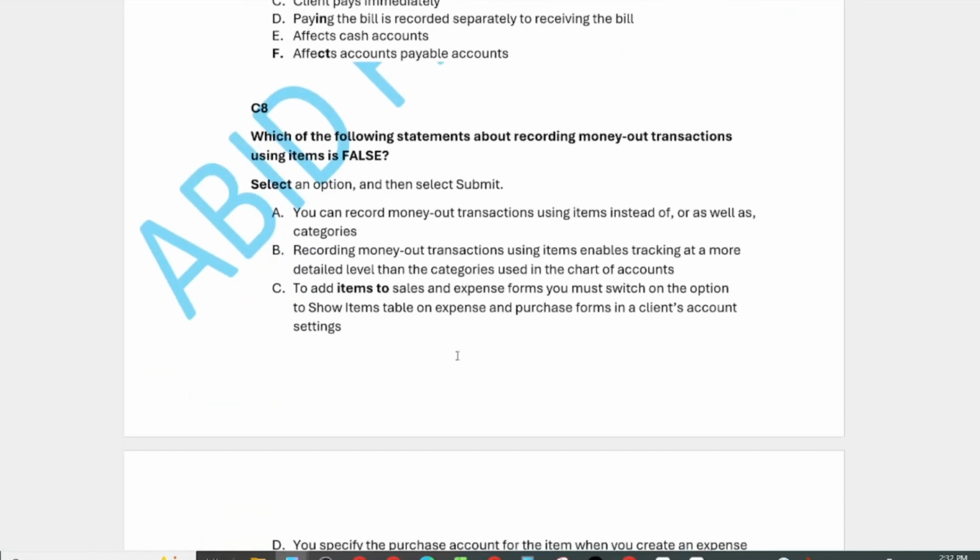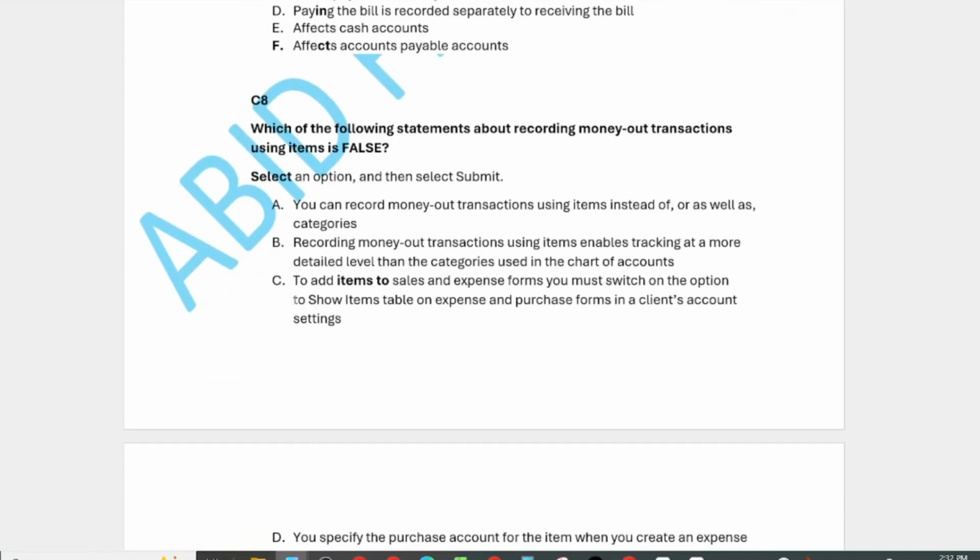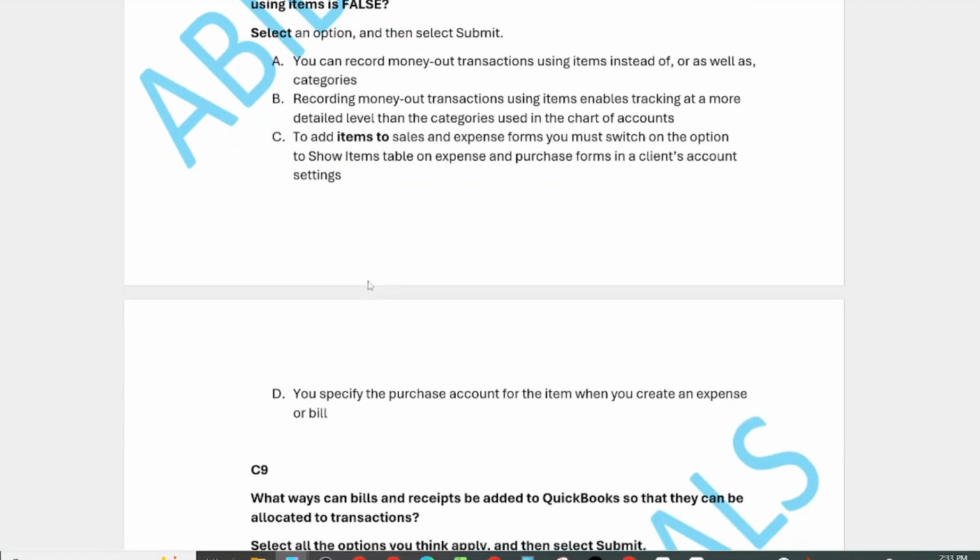Question number 8. Which of the following statements about recording money out transactions using items is false? There are 4 options here. Option A, you can record money out transactions using items as well as categories. Option B, recording money out transactions using items enables tracking at a more detailed level. Option C, to add items to sales and expense forms, you must switch on the option to show items tables on the expense.